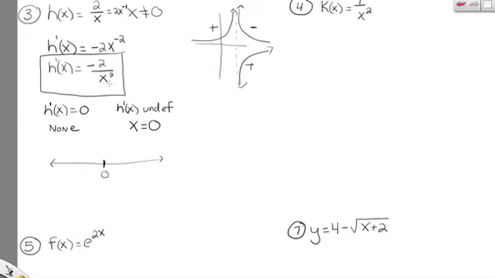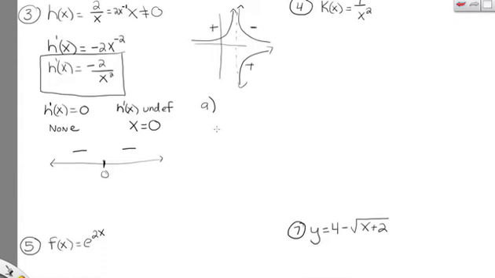So I plug in a number greater than 0 into my derivative, and since I'm squaring, I'm always going to get the same value. So I'm going to get a negative divided by a positive as a negative, and I'm going to get a negative. So no matter what I plug in, the slope is going to be negative. So, ready to answer the questions.